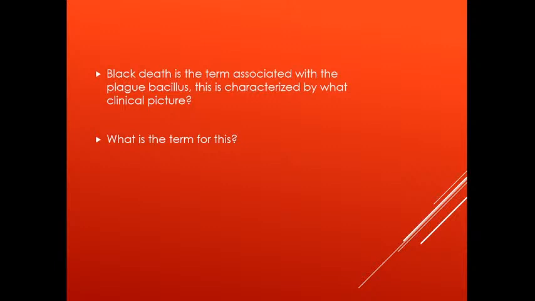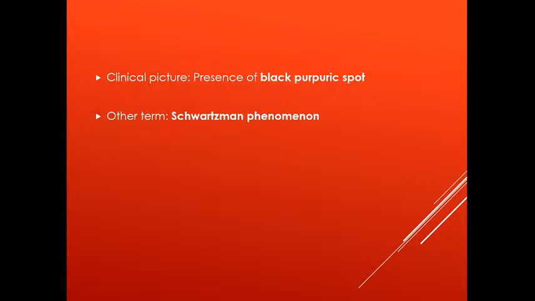What is purpura? You're going to see it in cases where there's failure of blood clotting, specifically with platelets. So when there's purpura, usually it's red. It's like an ecchymosis. It's like when you see videos on television where somebody got paddled for initiations in fraternities. That's what it looks like, but make it blacker. Imagine it black. Okay, this is known as Schwartzman phenomenon. So black purpuric spots. Okay, so black purpuric spots.